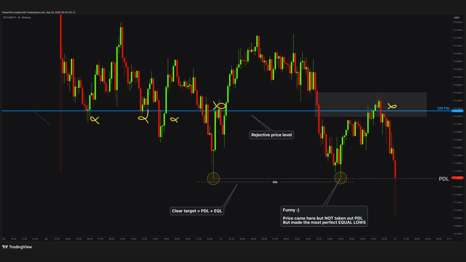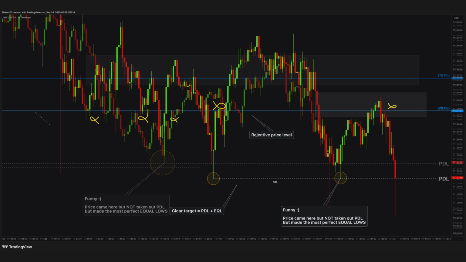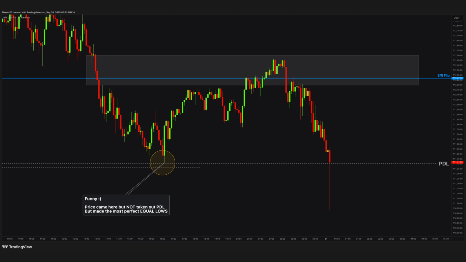Okay, all of this great, but how do we enter this trade? Let's talk about that. So on this 5-minute chart, what do we know? We know we have an extremely clear target below and a great entry zone with 6 imbalances and 2 swing failure patterns came together. So all we need right now is a great structure. So as you can see, there is a market structure break here, then pulls back into an imbalance and then crash to take the PDL out.